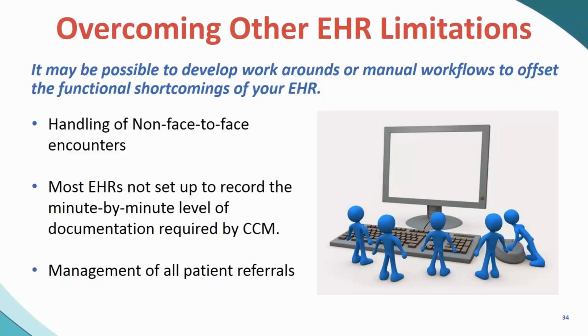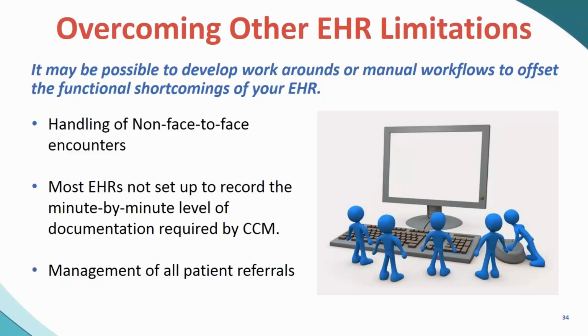So you're inputting an order. It shows the order going out. A lot of EHRs just don't do a good job with closing that referral loop, or at least it's very difficult. Or what if you're sending a patient to 5 different referral points? So maybe they have diabetes, or they're pre-diabetic, and you're going to send them to a DPP program, a diabetes prevention program, or you're going to send them to an endocrinologist, and you're going to send them to 3 or 4 different points. It can be really hard to get an overview of all of those referrals.